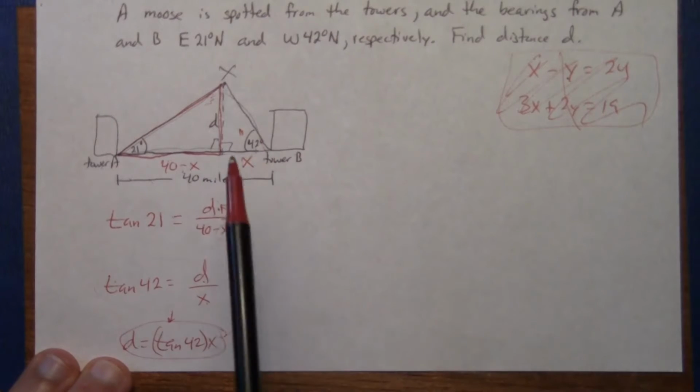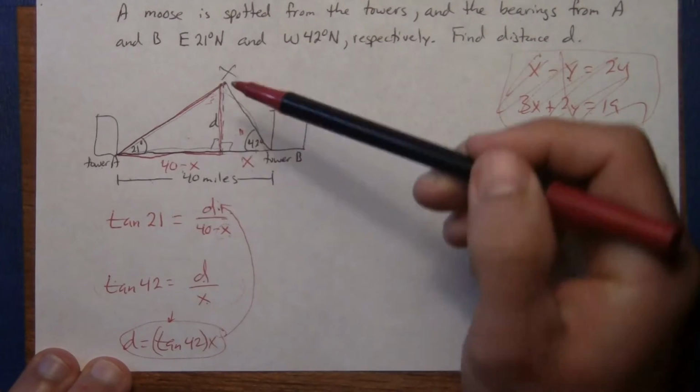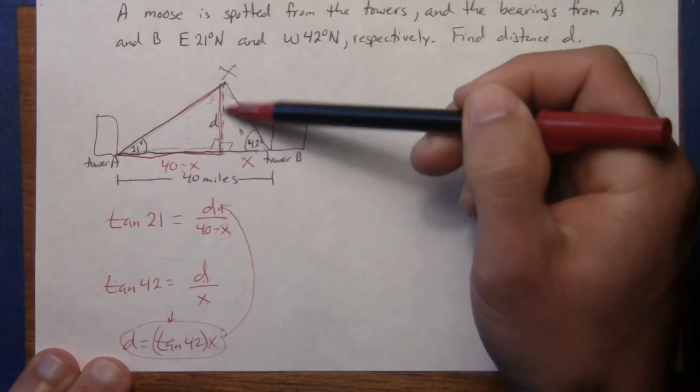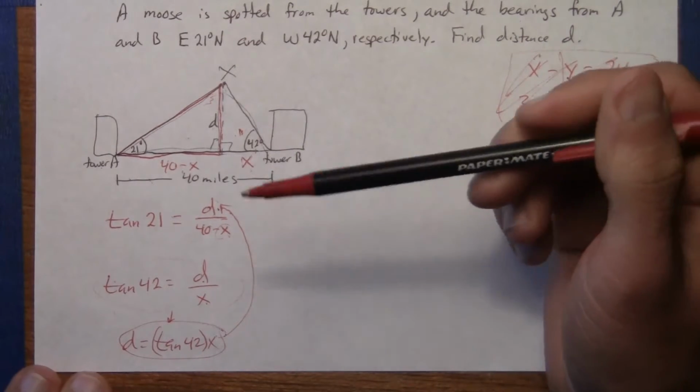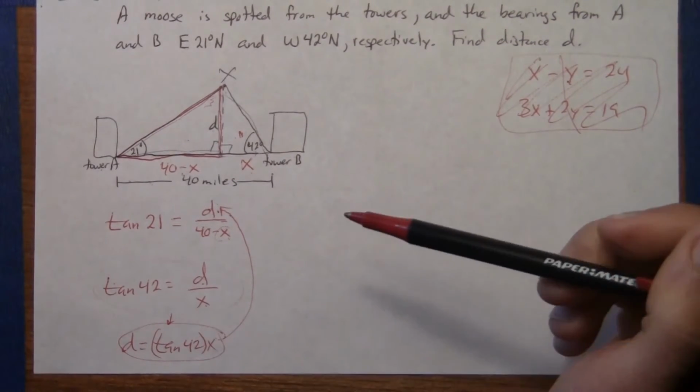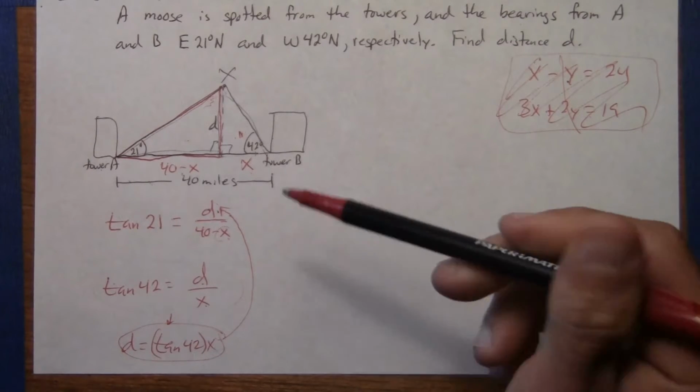Again, how I know to do this is that I have two right triangles, they share the same side length, and it happens to be the side length I'm looking for. That's what tells me to do this. All right, so I'll run through the calculations again. Your numbers will be different, but it's very similar in terms of how you do it.